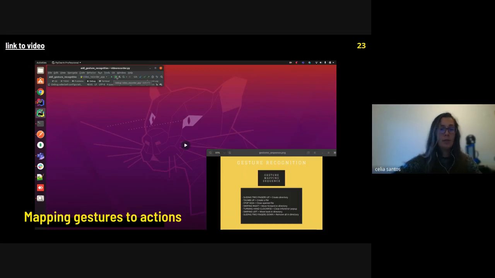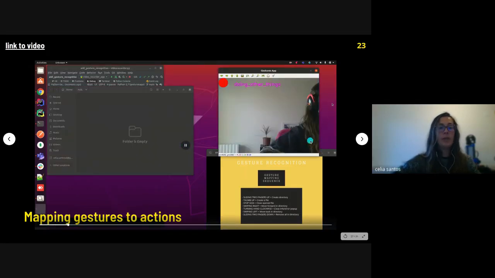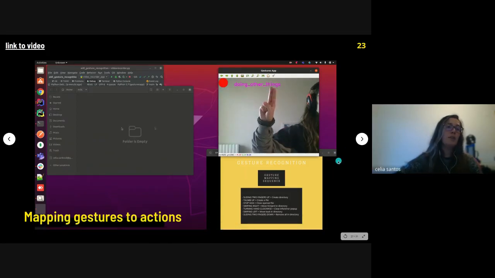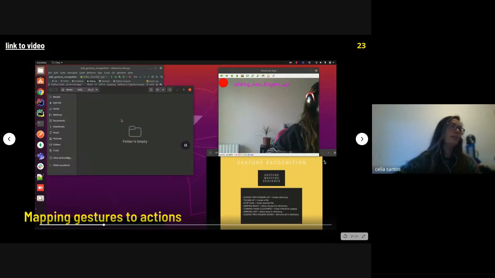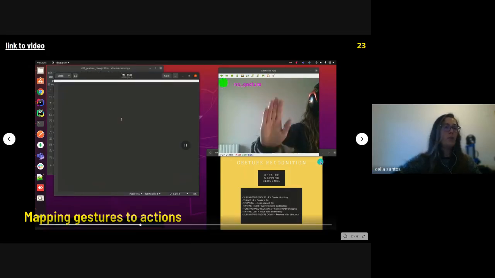to record videos that are sent to the processing engine in the cloud. We can see that each response we get from the network is shown like here in the upper part of the video. So when we slide the fingers up, we create a directory. And if we thumb up, we create a file inside of it. So if we stop, we close the opened file.